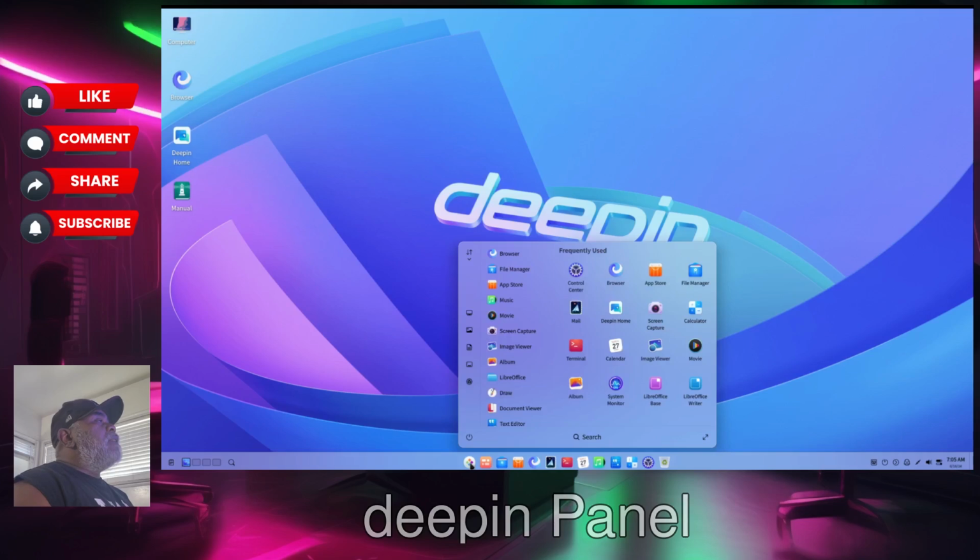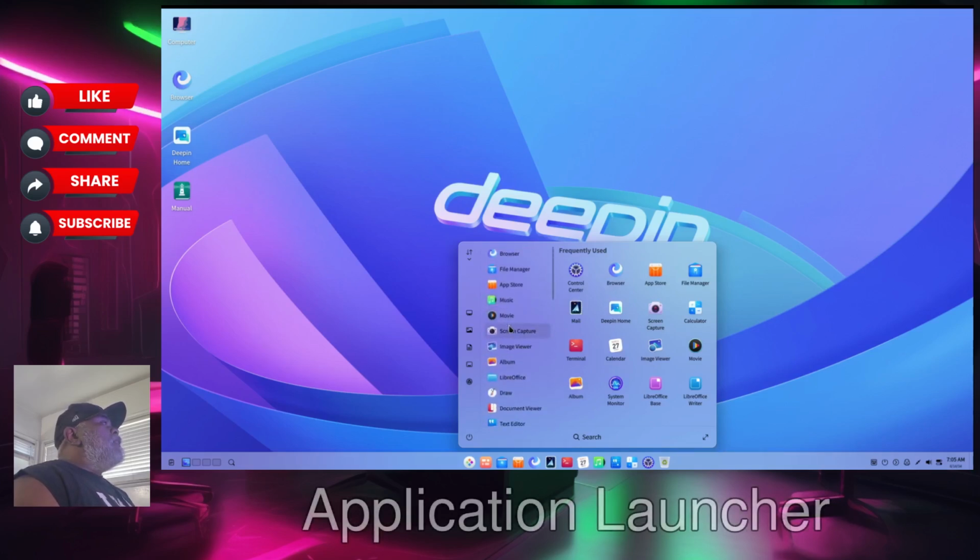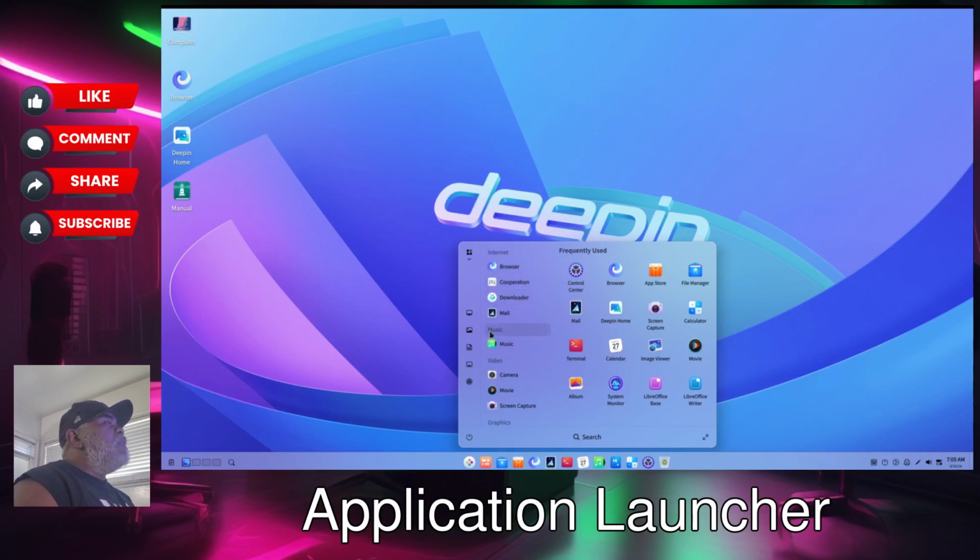It's on the launch pad. So you click on this and this will be your application menu. From right here, you got, looks like, everything. I'm not sure if it's really categorized. You got browser, file manager. So you just got, I guess, favorite apps and things like that. And then there is an up and down arrow right here that I guess you can use to sort by category. So right here you got internet, music, video, graphics, game, office, system, so things like that.